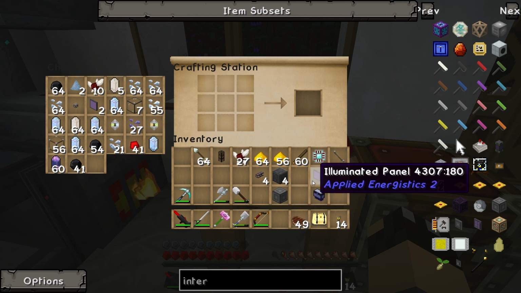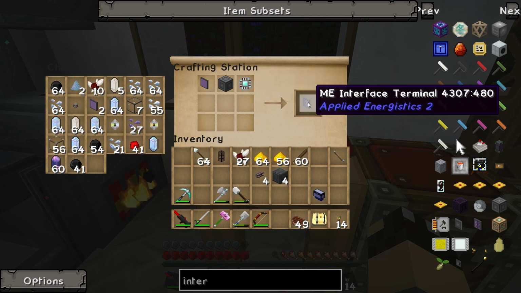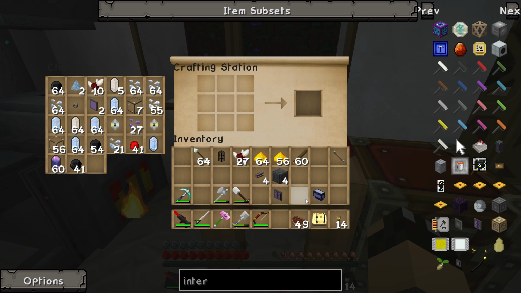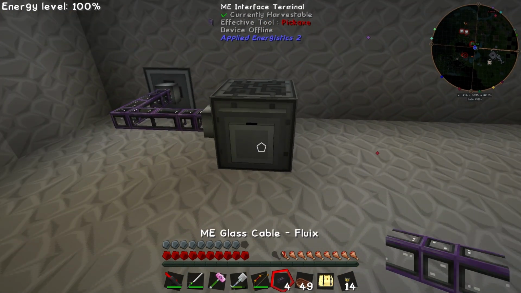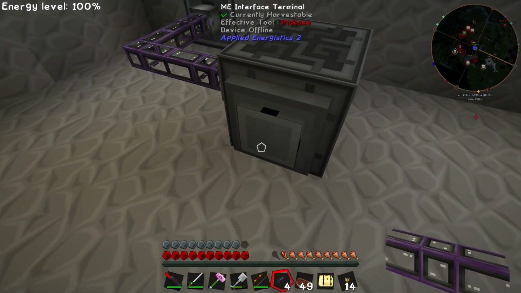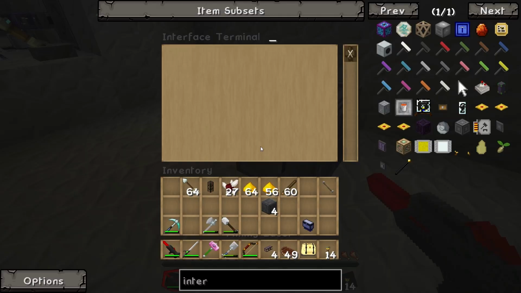So now we've got our interface block, we've got our illuminated panel, and we've got our engineering processor. We have our interface terminal. So this is what we're going to be able to use to connect everything together. So let's pop that in there. Now we've got no power now because the thing's just run out of power. So what you can see is we can actually put it directly onto the side of something, but now it's facing the wrong way. So let's go ahead and just take that off.